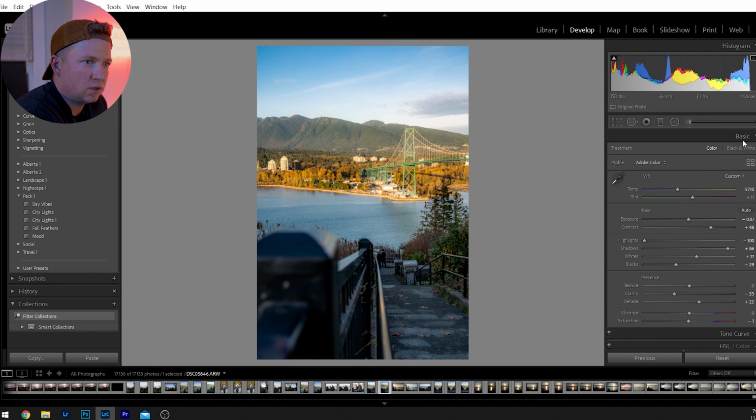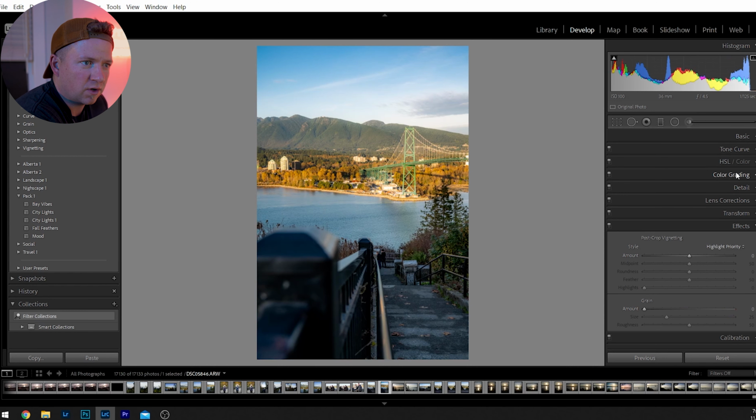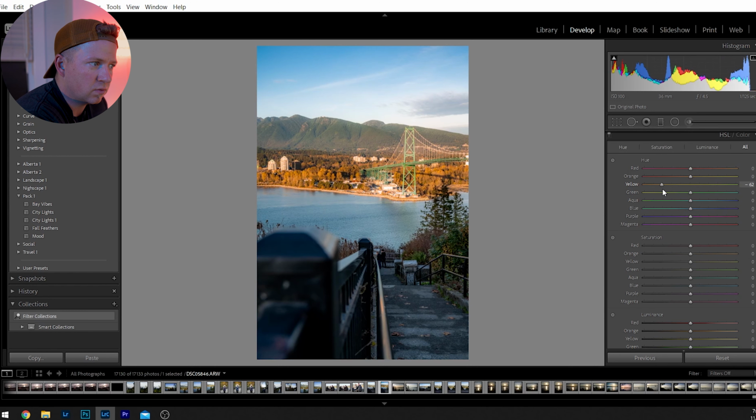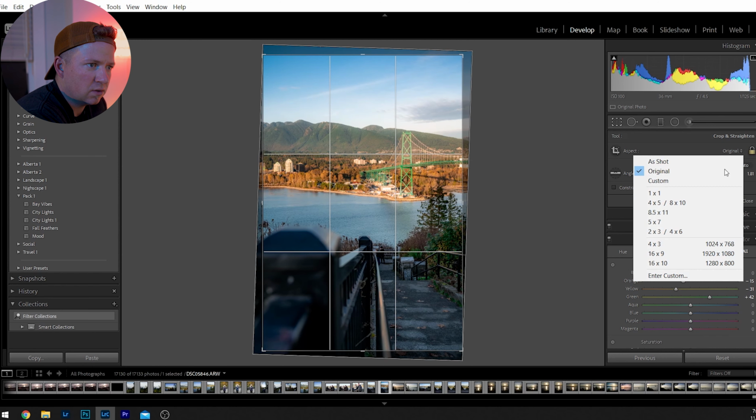Let's go into the colors. I don't like the yellows and the oranges very much, so we'll go to HSL, yellow. Make it a little bit more orange. We'll get that popping. Everybody's all about that pumpkin spice life this time of year. Greens, bring up the greens just a bit, give a little bit more pop to the bridge. Saturation of the oranges I'm going to bring down, and then same thing with the greens. I think I'm starting to get pretty happy with how this is looking.